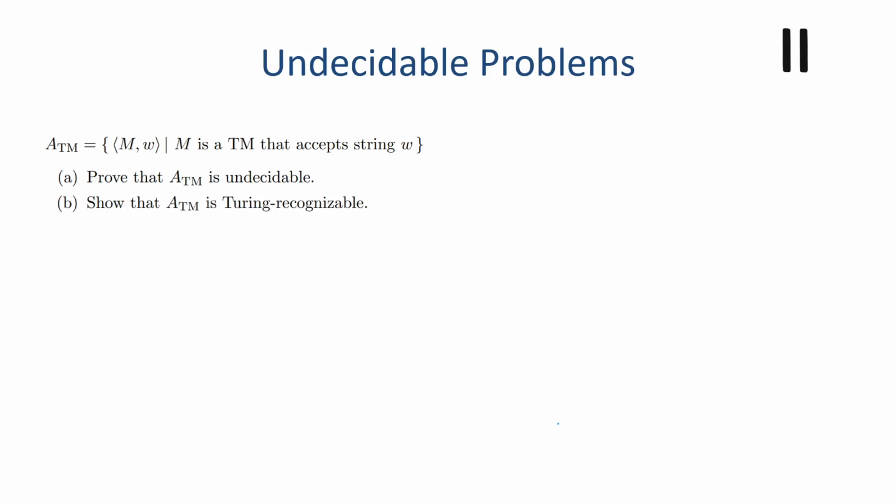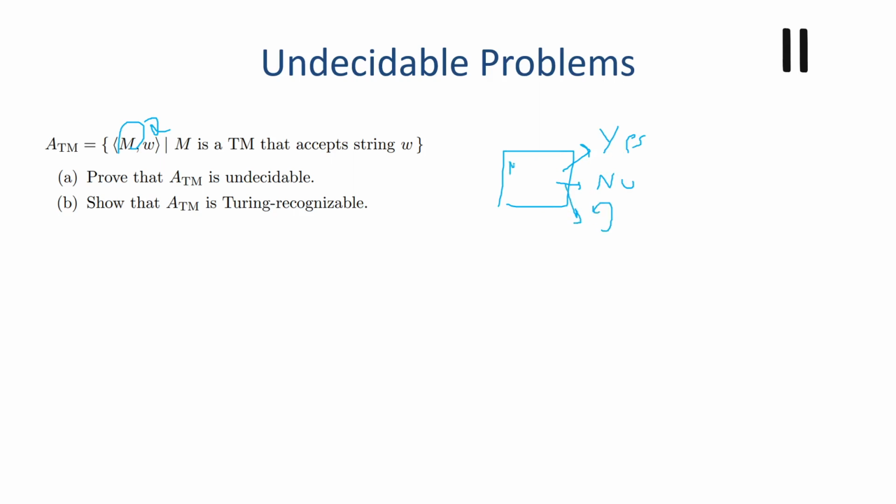Okay. Show that A_TM is Turing recognizable. Well, what's that? This is just a reminder that for HALT_TM being recognizable, you only care about the accepting part. Why is A_TM Turing recognizable? Because you can make a recognizer for it. It's pretty simple. Just run M on W. If M accepts W, then you'll accept. There are three scenarios. Either it'll say yes, it'll say no, or it might loop forever, right?